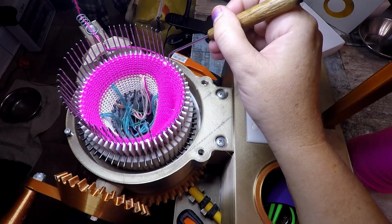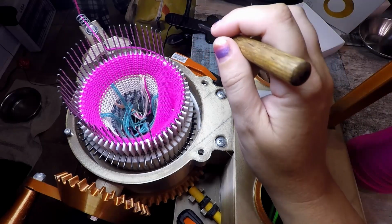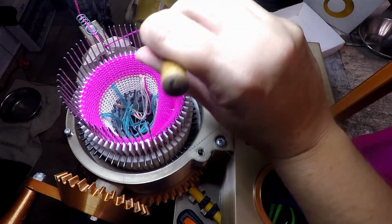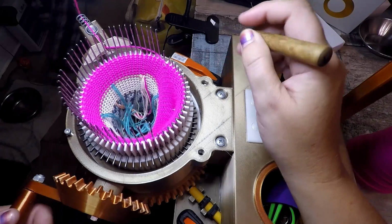I actually have my heel tabs marked with a gold marker, but it's kind of hard to see. I've done something wrong because I have one before the gold marker here. So at some point I've failed to do something I should have. This is just a heel tab, so I'm just going to go ahead and drop one and then wrap. I've gone past my marker a little bit, but it won't hurt anything.